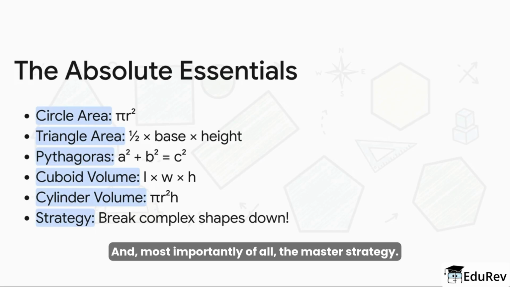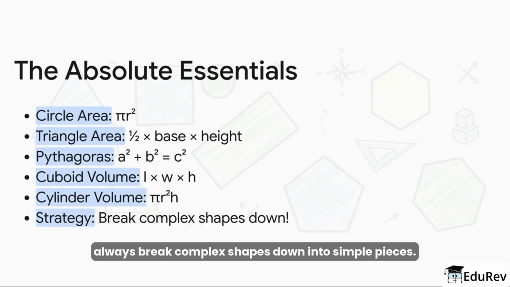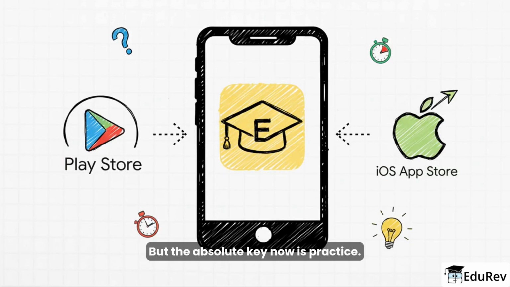And, most importantly of all, the master strategy. Always, always, always break complex shapes down into simpler parts. If you can master these, you're going to be in a fantastic position. I really hope this session has helped build your confidence. But the absolute key now is practice. You've got the tools, now you've got to use them.